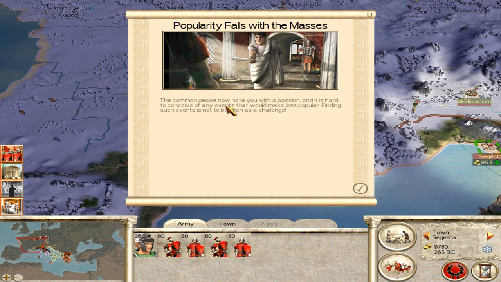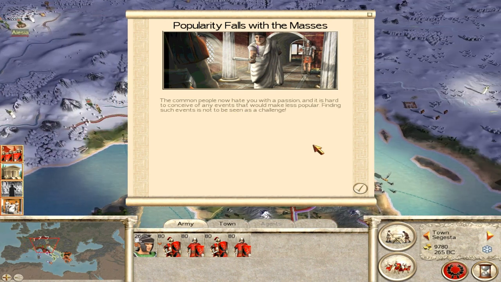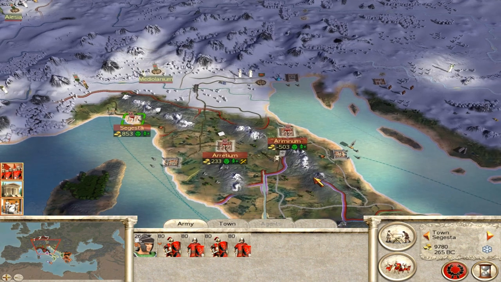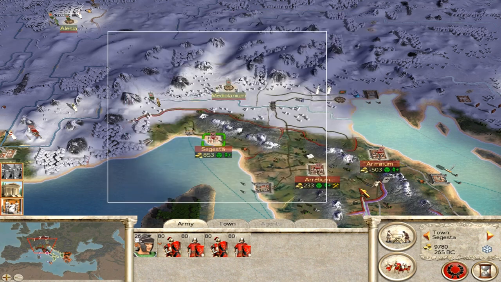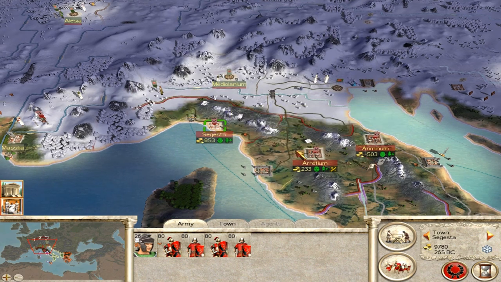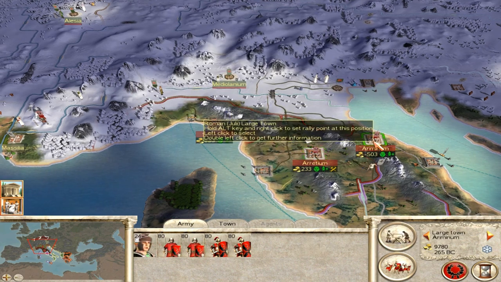The common people now hate you with a passion, and it's hard to convince. Okay, what should we do then? Why do they hate me? That's not very nice. That's a bit mean. Some units have been built, so we can hold games or something at some point.